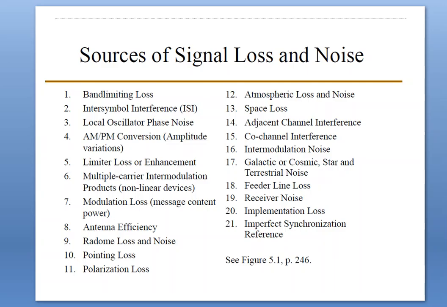There is a decrease in the electric field strength and thus the signal strength, like power density or flux density, as a function of distance. For a satellite communication link, the space loss is the largest single loss in the system. It's a loss in the sense that all the radiated energy is not focused on the intended receiving antenna. Once again, I repeat, it is a loss in the sense that all the radiated energy is not focused on the intended receiving antenna. So this is called space loss.